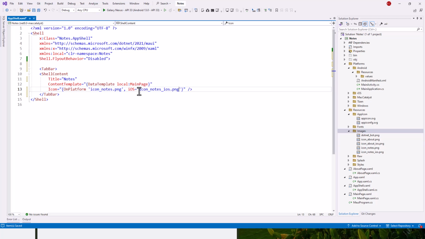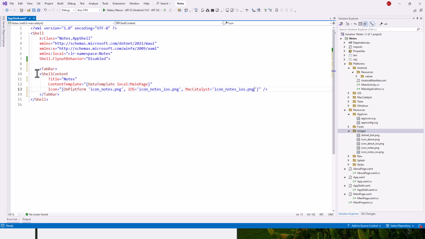All these PNG images. Mac Catalyst, I'll explain everything in a bit. This is the same, this is for the Mac computer, Mac operating system. Icon notes iOS dot png.